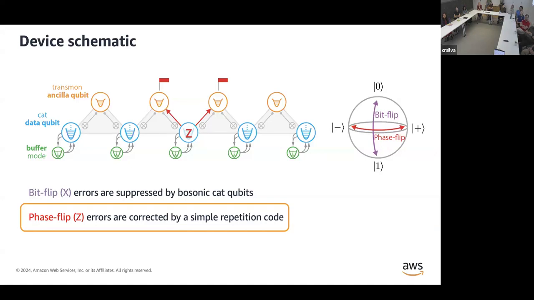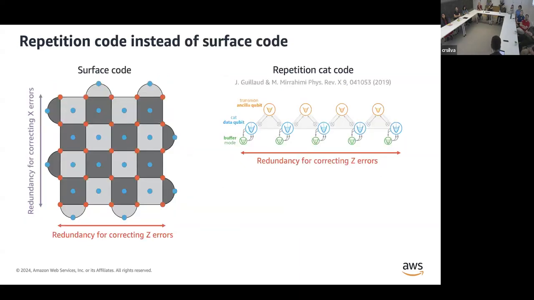And if there is this error, you find that there is an XX with -1 eigenvalue here and another one here. And once you find, oh, these two clicked, it means there is a Z error here, and then you can correct it. So that's how it works, and that's what we did experimentally. So the experiment is, you have to apply CNOT gates here and try to detect this.